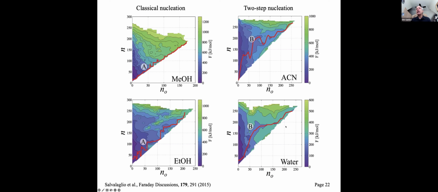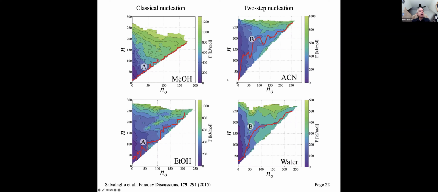So what he concluded here is that basically just by changing the solvent, you're switching from one mechanism to the other. And I figured, well, that tells me that what I have been doing, which is only defining collective variables involving the solute, may not be enough to capture the whole picture of what is happening in this process. So I may be missing information that I need to construct the reaction coordinate if I'm only looking at the solute.